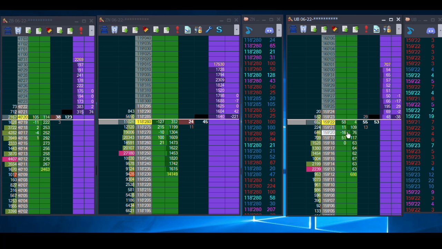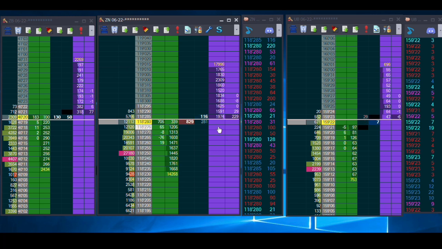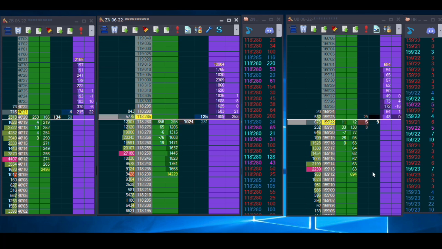10 contracts is a little harder to swallow on the Ultra Bond. I should mention that if I'm trading the 10 years, what I prefer is to trade something more like 10 contracts and get a little bit more out of it. You have to remember too that the per tick unit is half over there. So trading 10 contracts on the 10 years is in tick size the same as 5 over here. There's also a lot less volatility. So I do like the 10 years for kind of scalping. I'm never looking for a big huge run on the 10 years, but as far as trading them, I'd rather catch the big huge run on Ultra Bond.